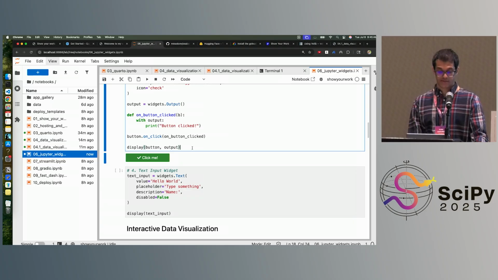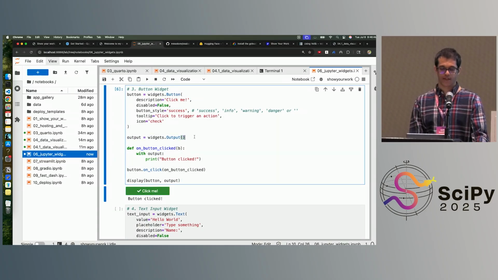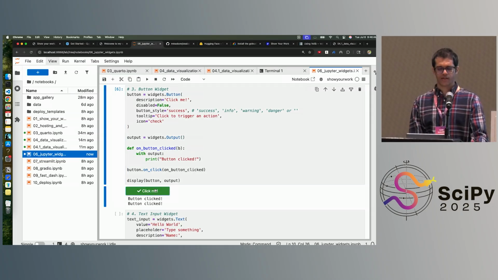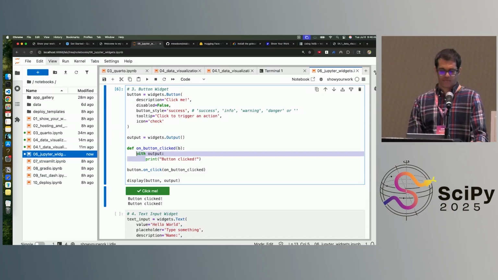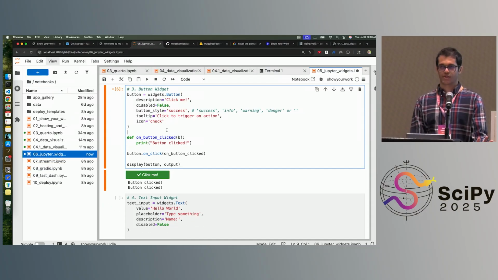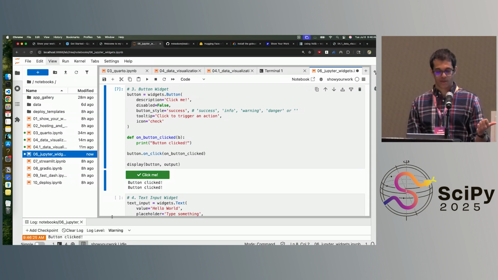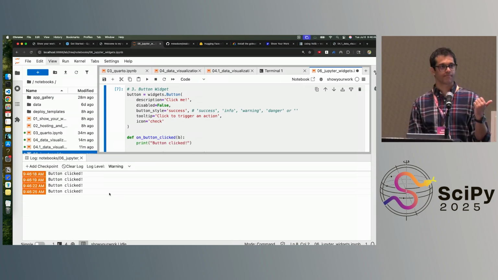Right? And then in this case, if I click it, it has already defined an output area, and it should just print "button clicked" into that area. But here's something interesting. If I don't have an output, not that I always should, it should still print this somewhere, and it will work that same way. But instead, you'll see that the blue icon there is going a little berserk, and that's because it is returning "button click", but it's going in my Jupyter logs right now.